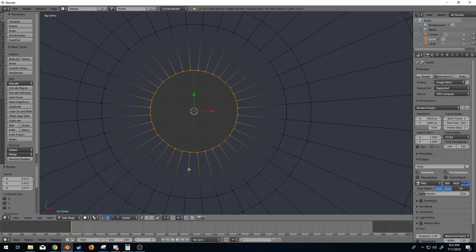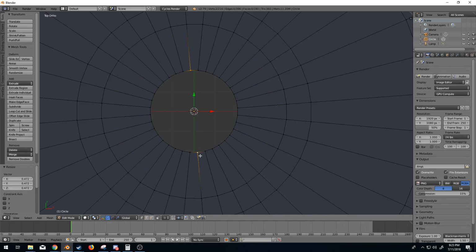And then just to pretty it up, I will select the face, and then I'm going to subdivide that point, and then I'm going to make all these quads. The reason for that is rather than having one giant face with a whole bunch of vertices attached to it, it's just going to make the mesh look a lot cleaner.